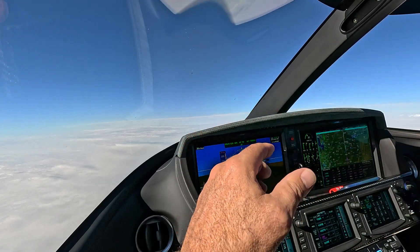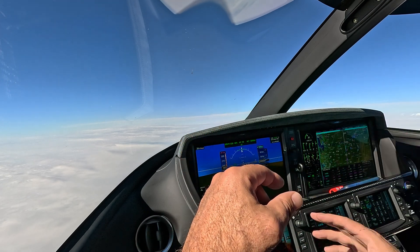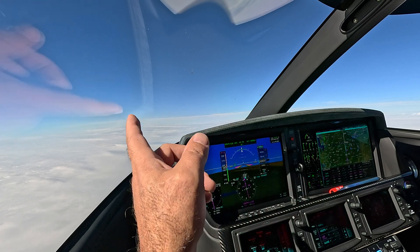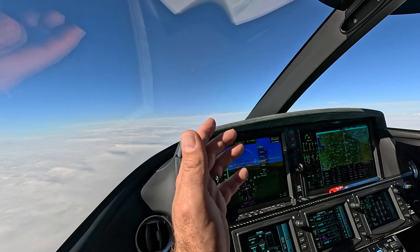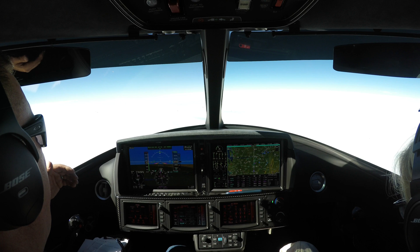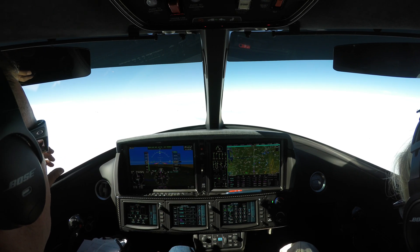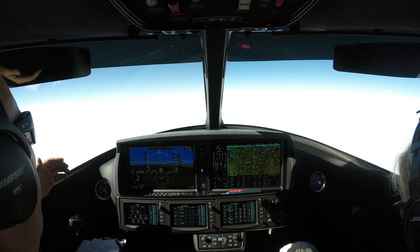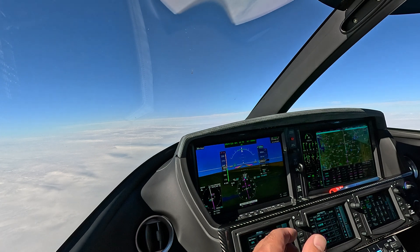What's going to happen if the aircraft is out of control — like in a spin and increasing airspeed? The CAPS system also knows the aircraft is speeding up, not slowing down. In that case, it will immediately jettison the parachute. It may not work because you'll be above the CAPS deployment airspeed envelope, but the CAPS deployment envelope is just demonstrated airspeed, not the maximum airspeed that the aircraft parachute recovery system can handle.